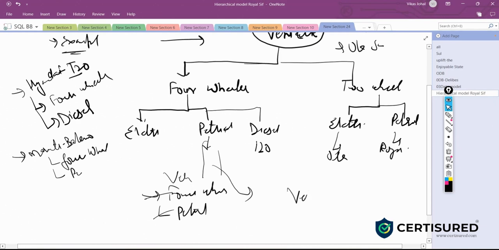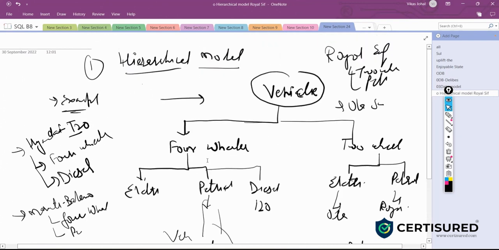If I say I need a vehicle, and inside vehicle I need a petrol version, it will go inside this or inside this. Whatever condition we give, it will go according to that, right? This is the hierarchy model, and it is not that much used in the market.